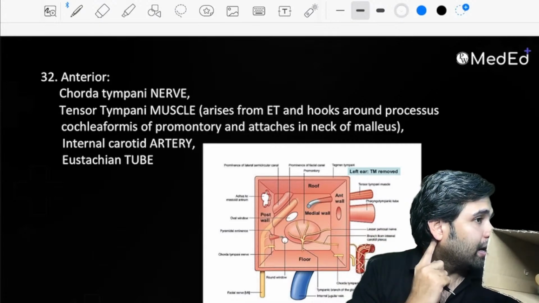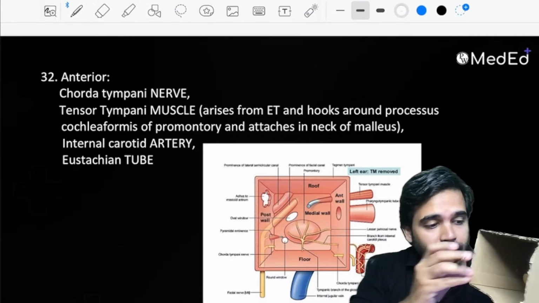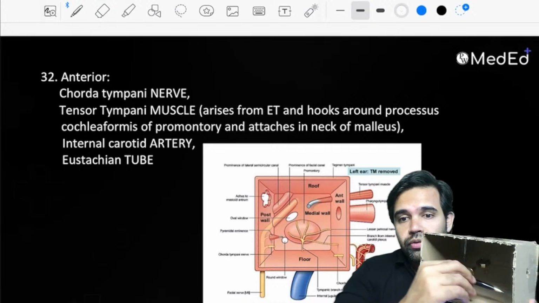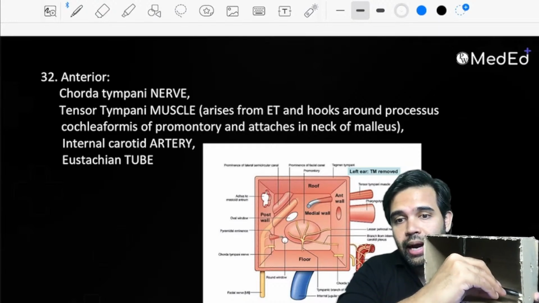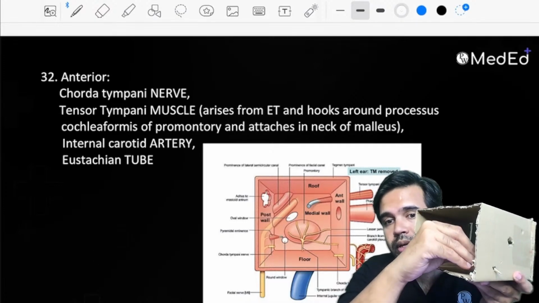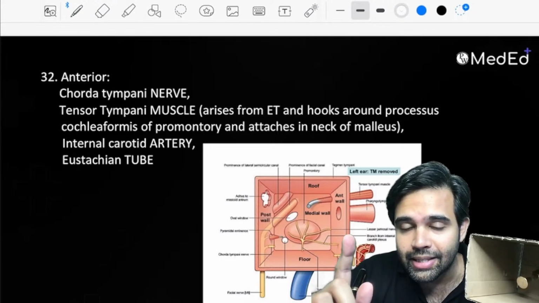The facial nerve exits from the stylomastoid foramen. It is coming over here posteriorly, right? So it has to give a branch that goes from posterior to anterior like this. So it goes from posterior to anterior, and it comes out from this opening like this, and goes downwards, then supplies the anterior 2/3 of the tongue. So chorda tympani is the nerve.